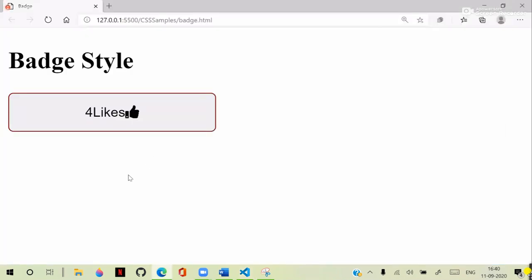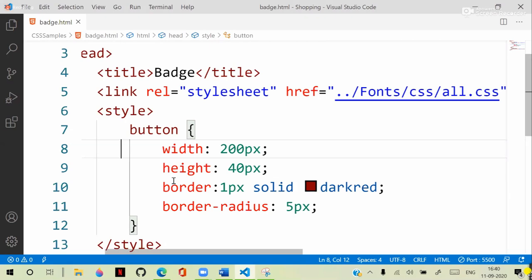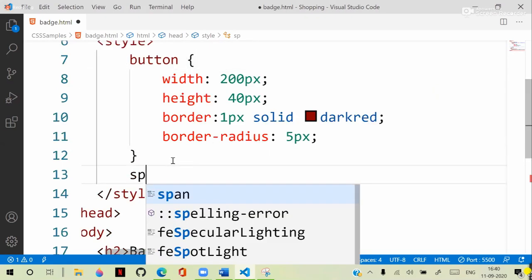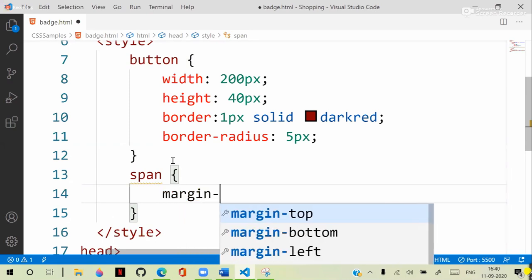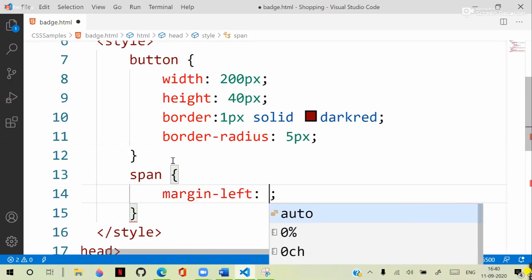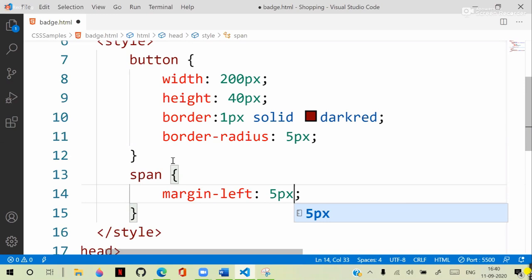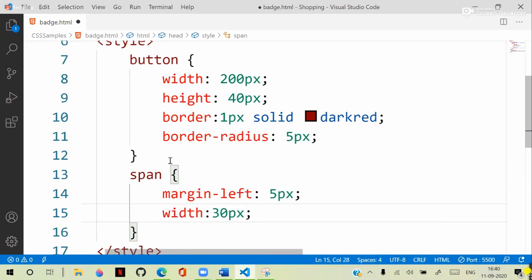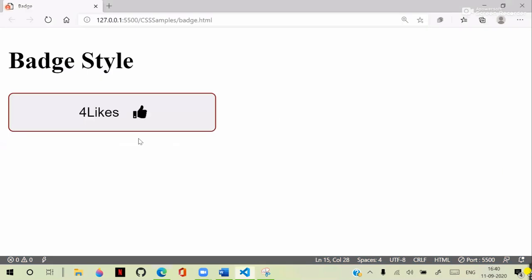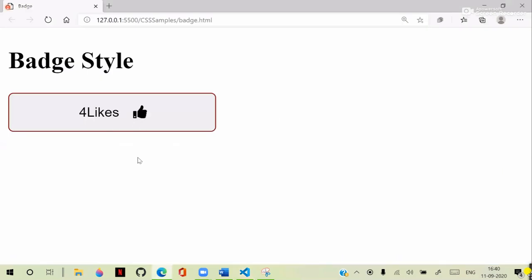That is the button appearance we are defining. And we have a span configured here, which has a margin left of 5 pixels and a width of 30 pixels, to keep the space distance between them.